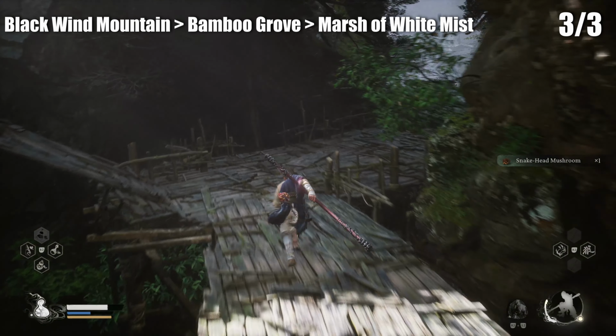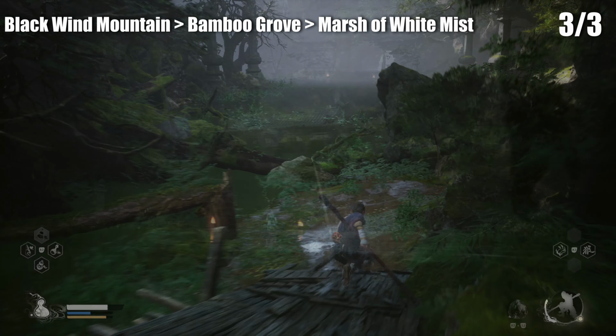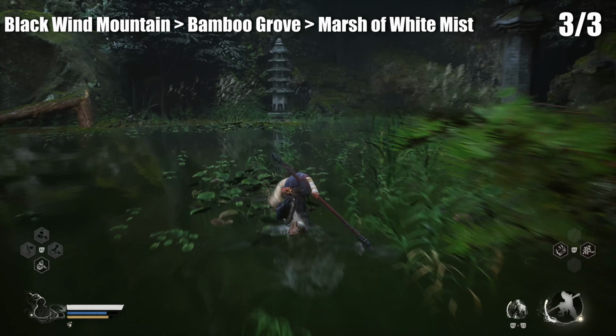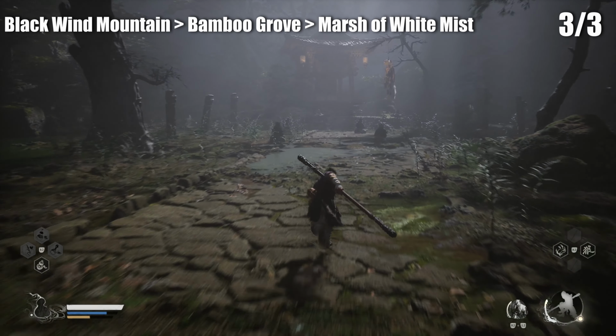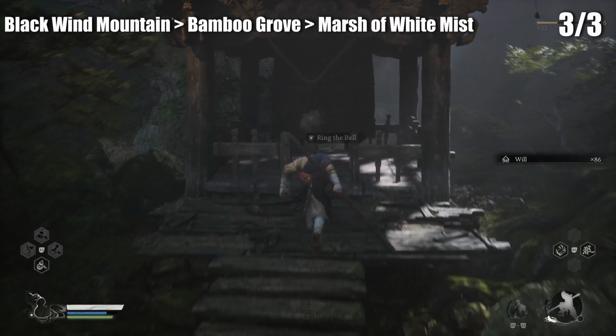The third bell is located nearest an incense called Marsh of the White Mist. You're going to go down a wooden pathway where a monkey NPC exists for you, and then into this water area. There is a boss there. Once you're done defeating this boss, you're going to go through this tunnel just offset to the boss and defeat these enemies here. Go ahead and knock them out real quick, and then run up, ring the third bell.